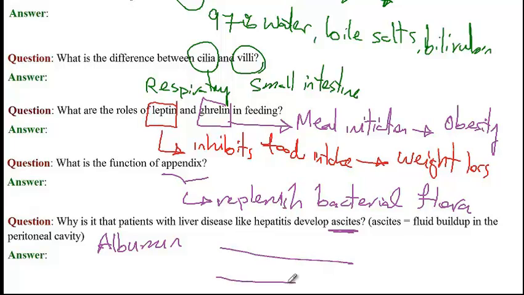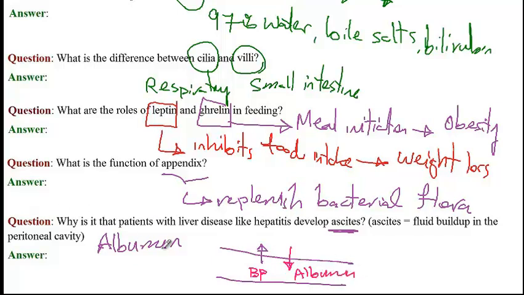Now here, if you're having a blood vessel, there is a hydrostatic pressure that is trying to push the fluids out, while there is an oncotic pressure that is trying to pull the fluid inside. So hydrostatic pressure is developing from blood pressure, while oncotic pressure is an osmotic pressure that is being produced from albumin and other proteins in the blood.